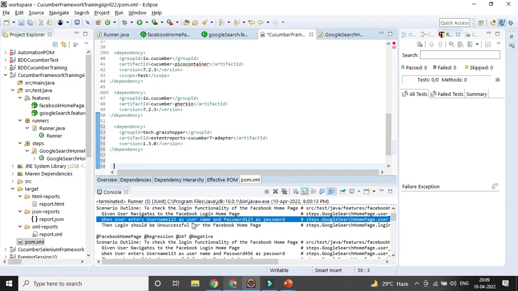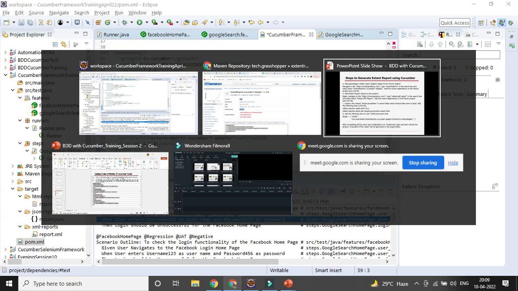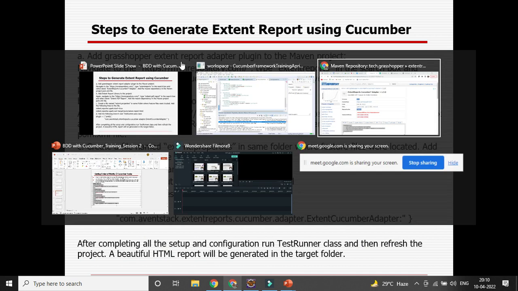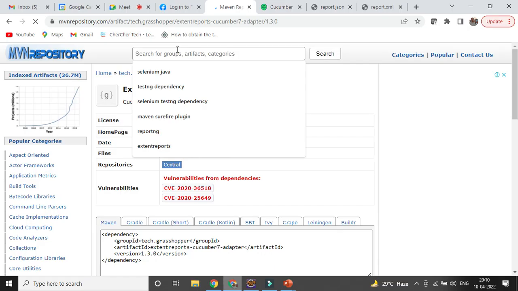Apart from that, you need to add one more dependency. You can type extent-pdf-report and click on search.